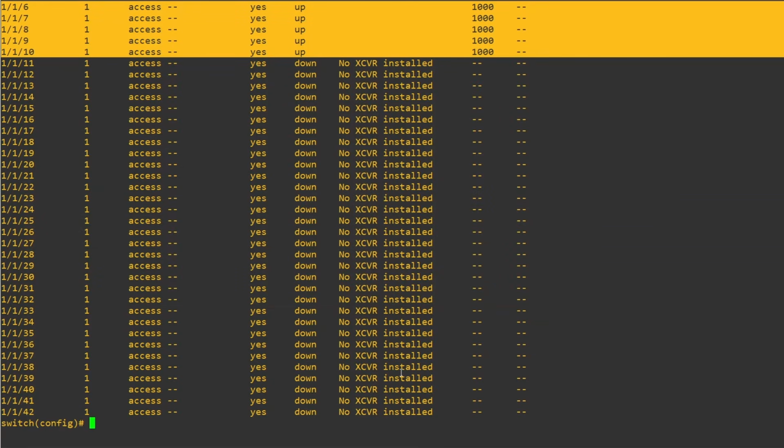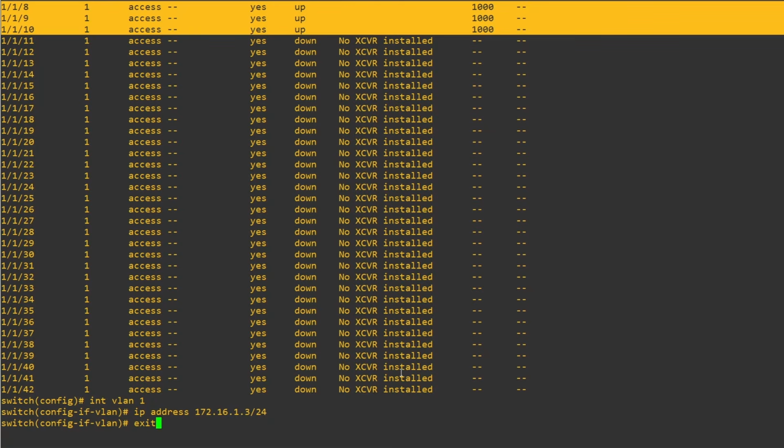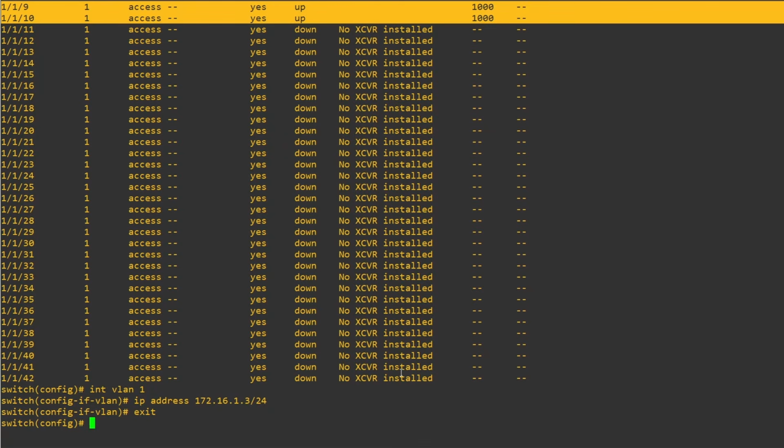For now, we are just going to use the VLAN 1. So no extra VLANs to keep it simple, but we do need an IP address on that VLAN. So we're going to do interface VLAN 1. And here we will set an IP address. In my case, I'm going to have everything on the same LAN. So I will use a private lab LAN. And the switch will be on .3. So we can type IP address, the IP address /24. We can exit out of the VLAN and IP configuration.